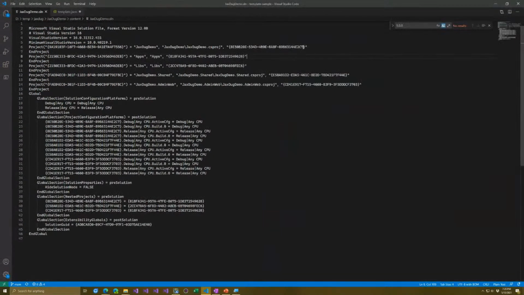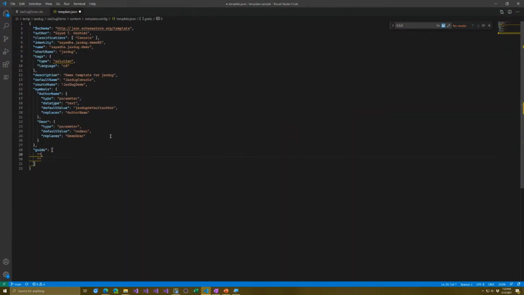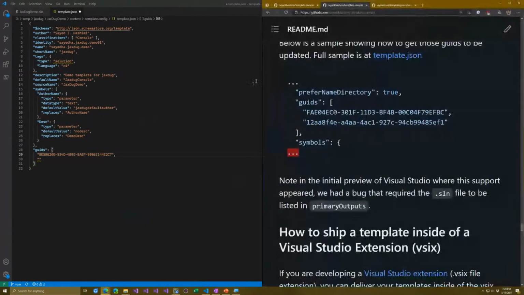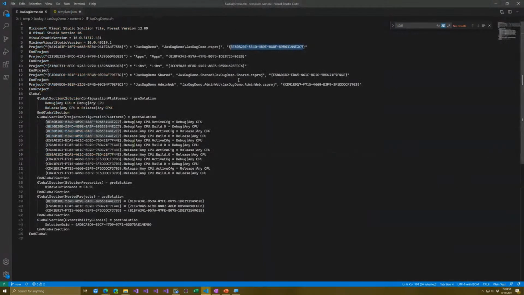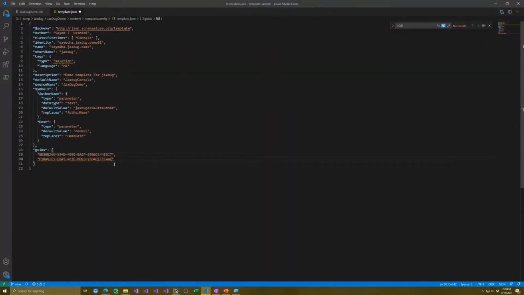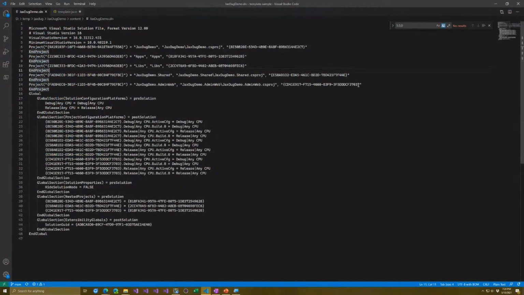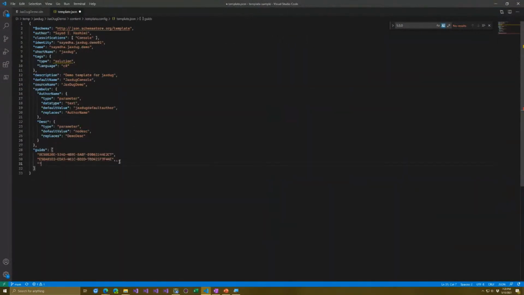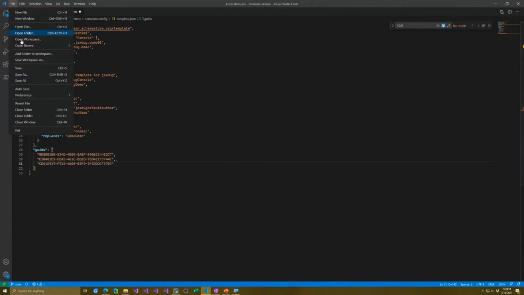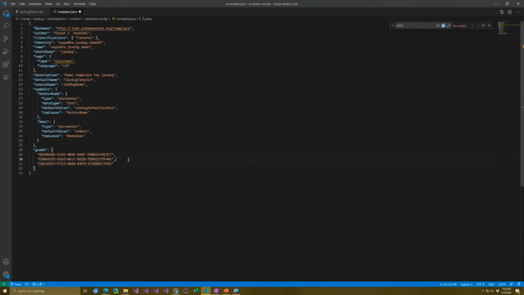We said it was going to be this one. My project. I need 3 of these, huh? Oh yeah, that's fine. Okay, so let's grab this one. This is for the shared class library. That, and then we'll add a third one. The other one. There's that one. There's the last one. So now, all right, great. Let's go ahead and save that. Okay, get rid of that. Great. We are all set here.